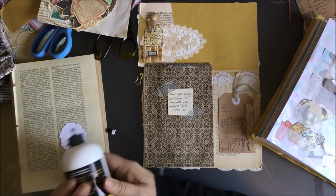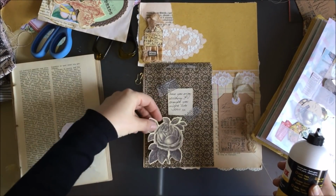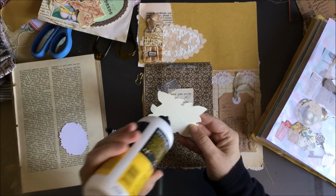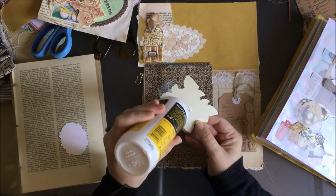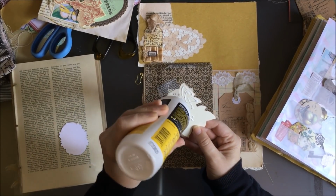Just a minute. Let me just check. I've just seen this flower over here that I love. Oh, that's going to go there. And the best day ever will go somewhere else. Which way is the up? That way. Oh, thank heavens I opened my ephemera folders because I had forgotten about these, Sue.